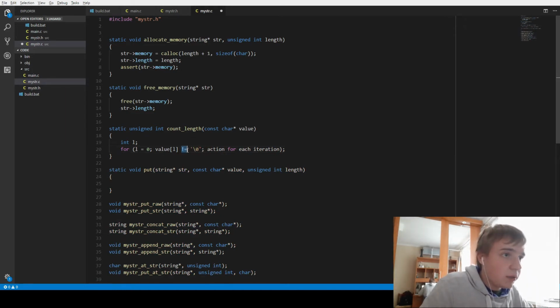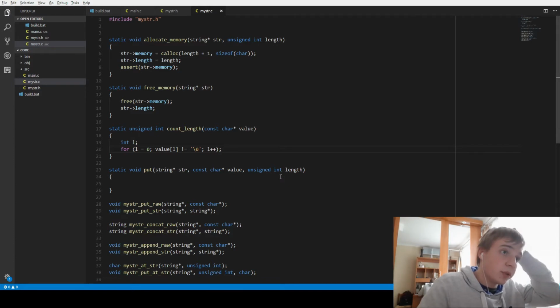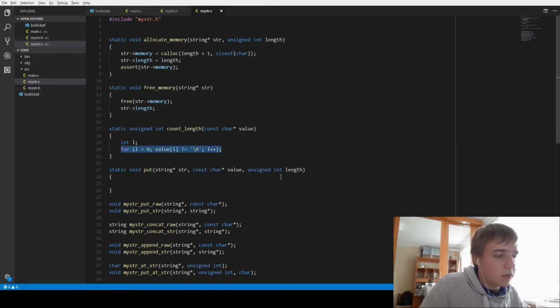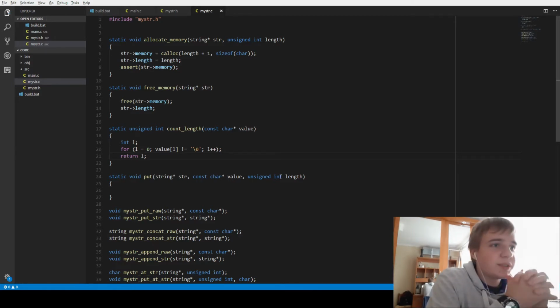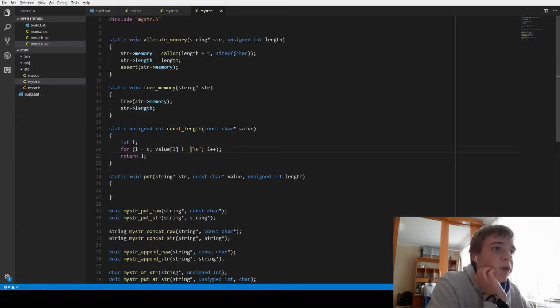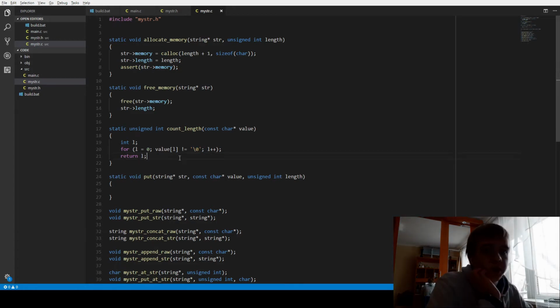If it doesn't, then we're gonna increment L, and if it does, the for loop is gonna stop and return L. So that kind of looks good. We're not gonna count null terminator as well.